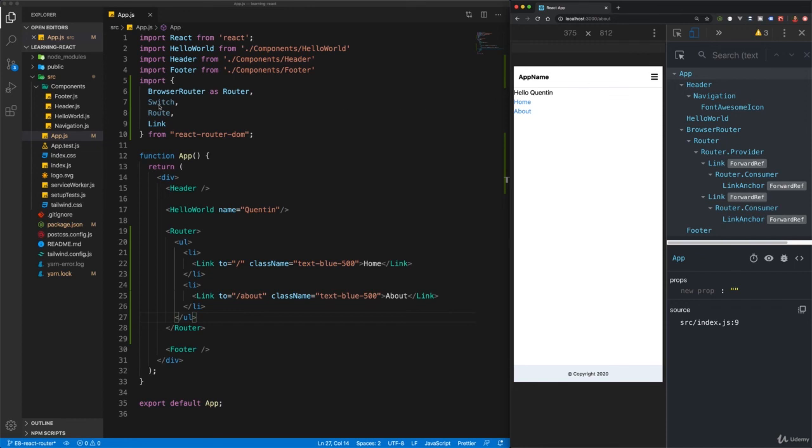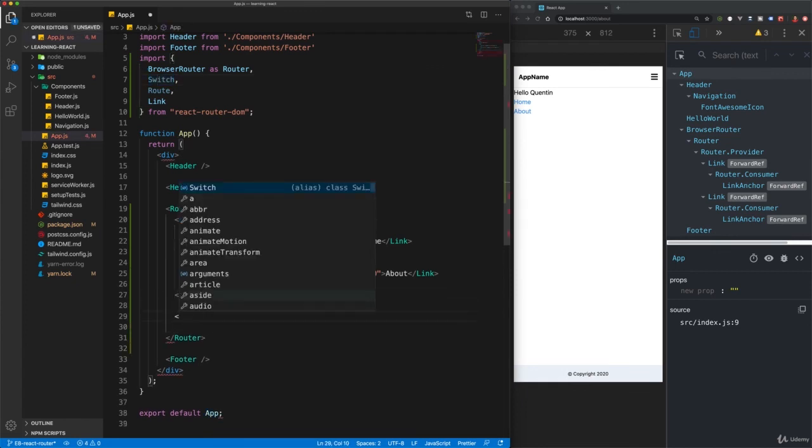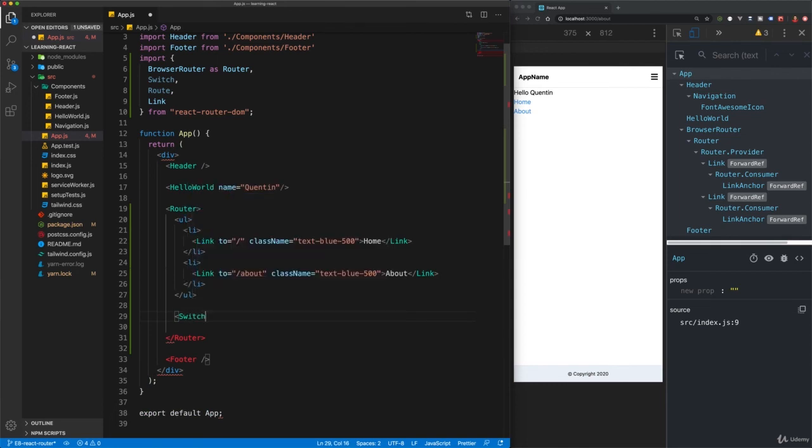That's actually what Switch and Route are for. So let's take a look at how to use those. Just below my list here, we're going to open up a Switch tag. And inside of this Switch tag, we are going to place a few Routes.